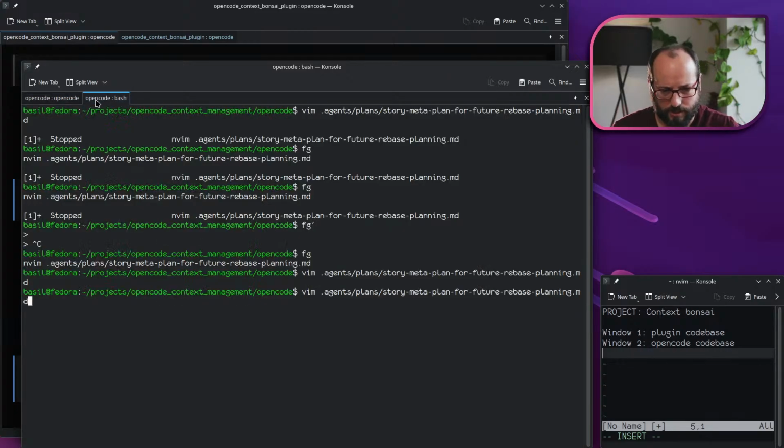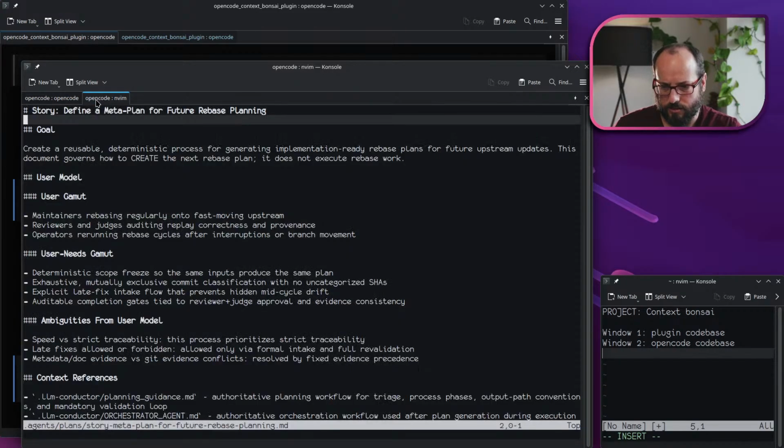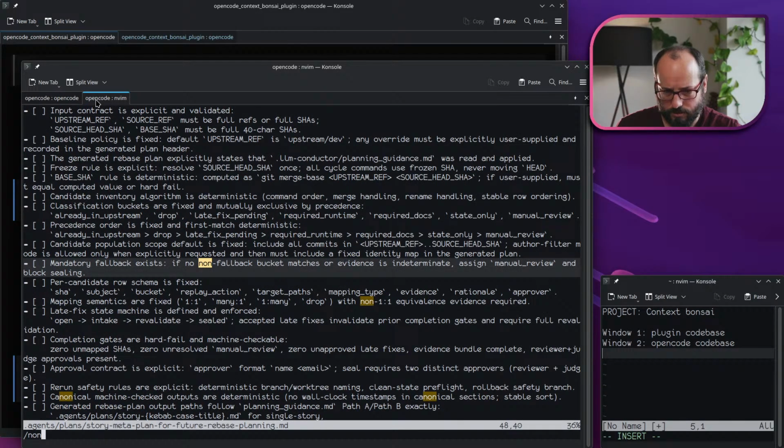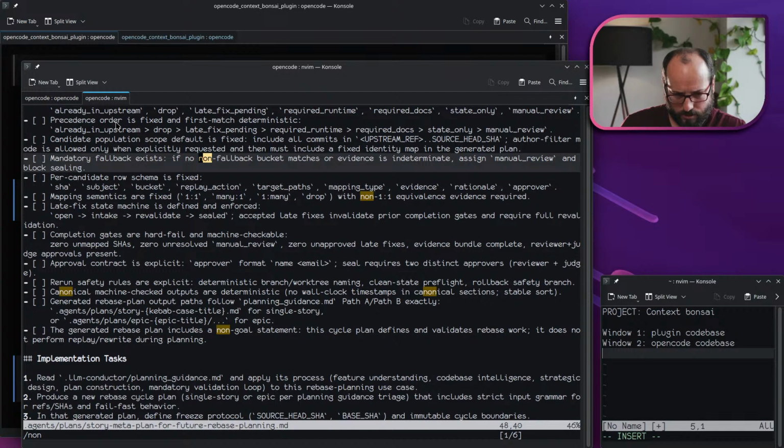Yeah, let me take a look at that again. Search for non. Generated rebase plan includes a non-goal statement. This cycle plan defines and validates rebase work. It does not perform replay or rewrite during planning. Okay, yep.